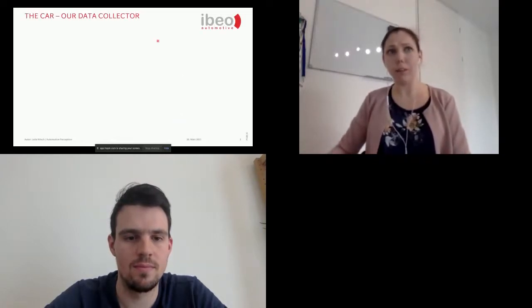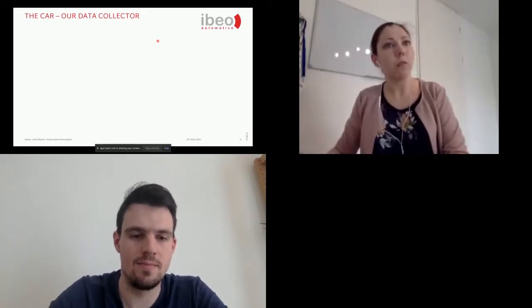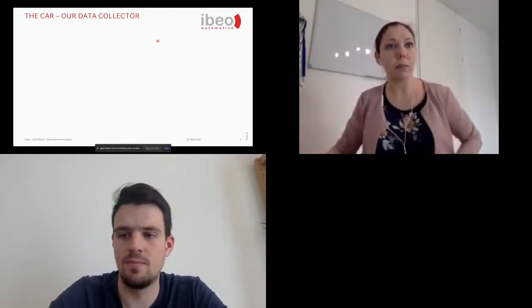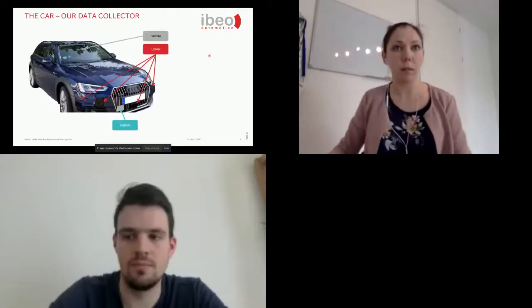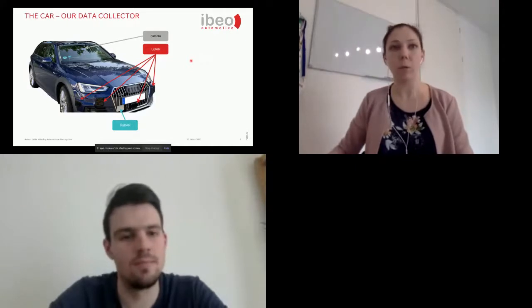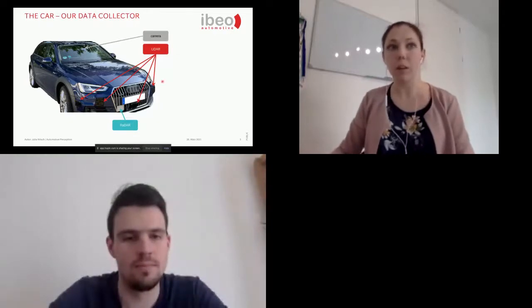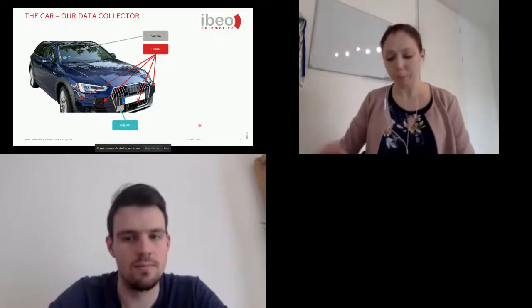As Boris already said, we use the car as our data collector. One of these cars, for example, is equipped with a multimodal setup. Multimodal means we have different sensor types, because all of these sensors have strengths and weaknesses, and we simply want to sense the environment with all of them. Examples are cameras, of course, our LiDAR sensors and radar sensors.